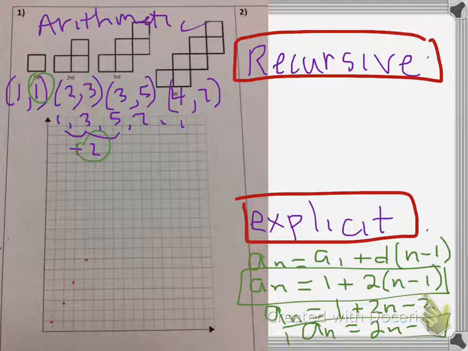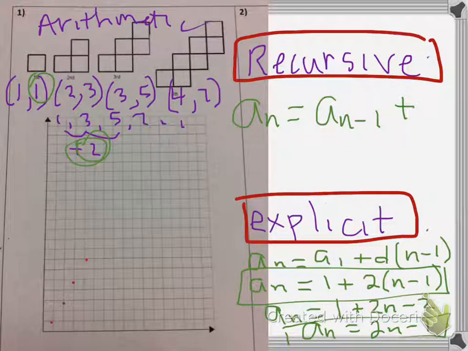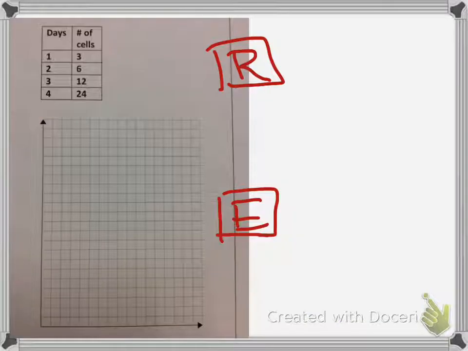The recursive formula, the other formula, actually has to be dependent upon the previous term. If you remember, we added 2 to our previous term. So our current term is going to be our previous term, and then we're going to add our common difference to that. So we're going to add 2. The recursive formula can just be that previous term plus 2. Questions on that? All right, good. Let's go on to the next one then.